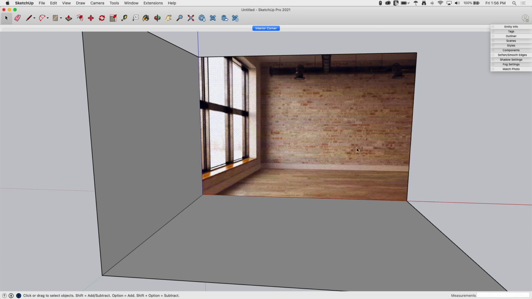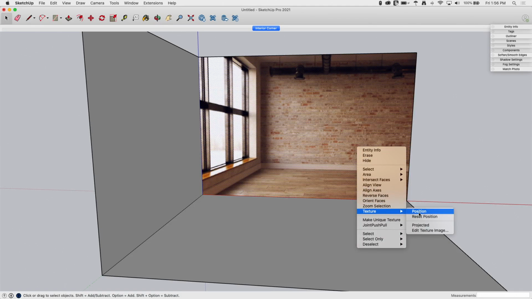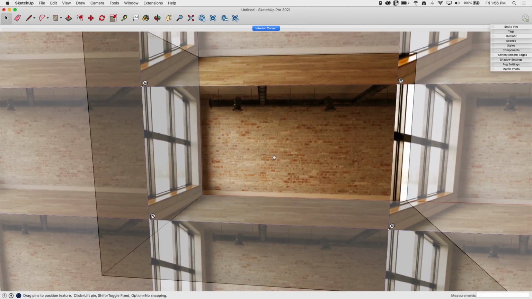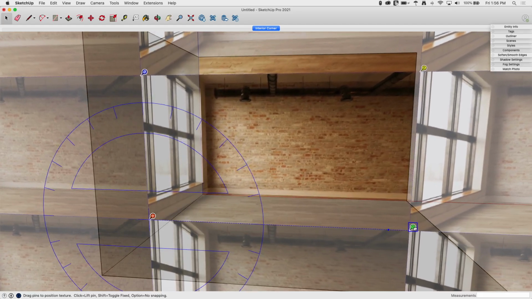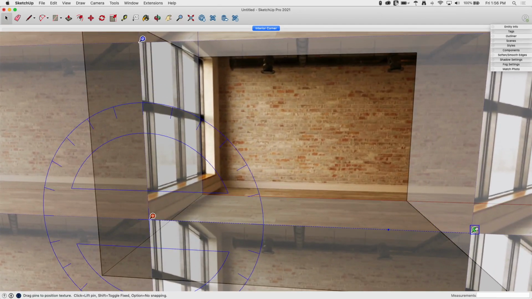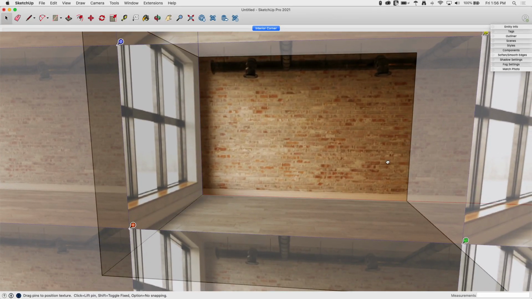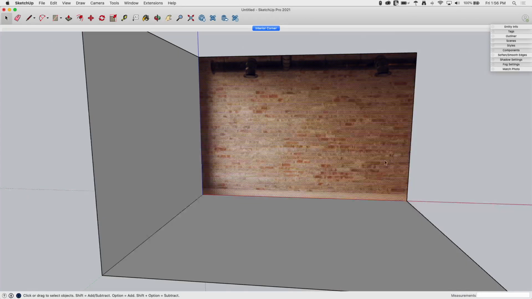And then what I can do is come in, right click, Texture, Position, and I can actually get that in there, like this. And then just stretch that out so it fully fills. There we go. So see the difference in this pipe up here? So yeah, this pipe could get modeled for sure, but it's an illustration of what's happening.